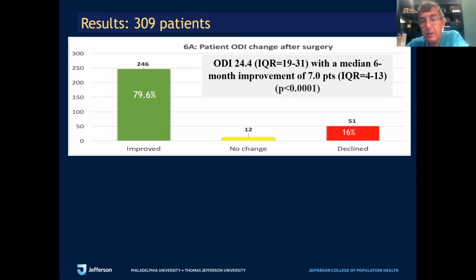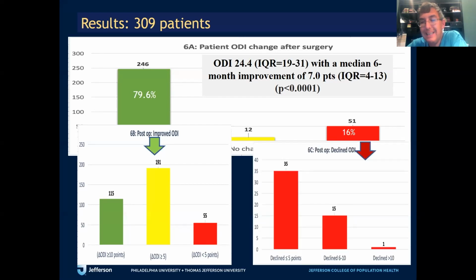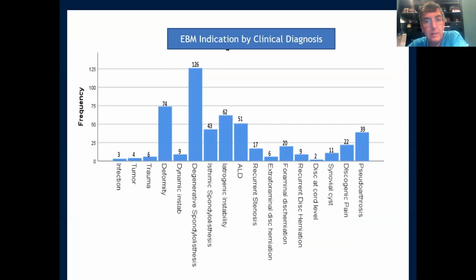About 4 to 5% had no change, and 16% did decline. And so when you looked at that, you'd say, oh, that's not that great about the decline, and we'll go through that in 1 second. But as you went through this, almost half of the patients actually got better and had a substantial improvement, what we talked about, as opposed to the patients that declined. Most of those who declined pretty much stayed around where they were before rather than drastically declined.